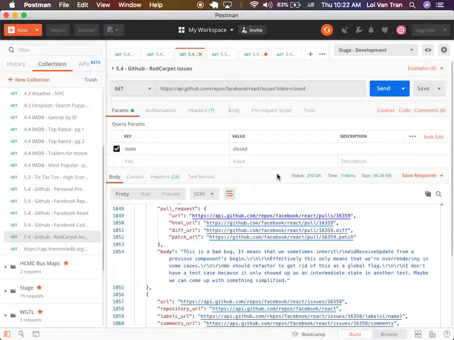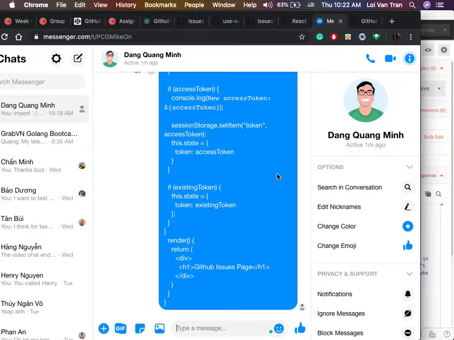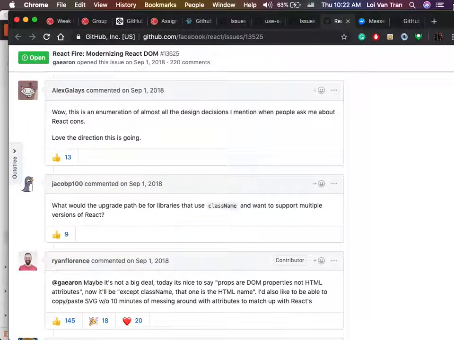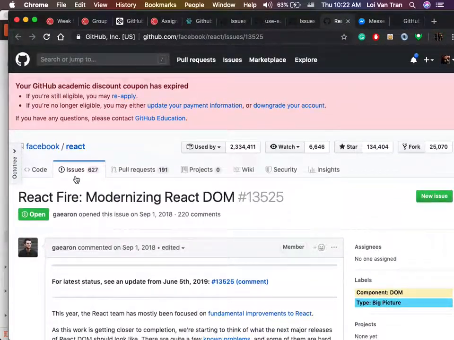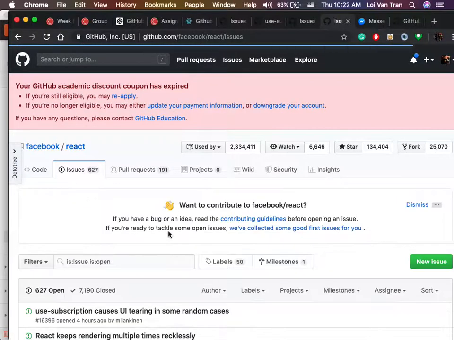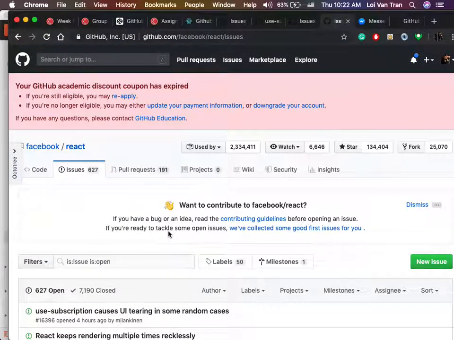This is the data that you guys see right here. Obviously, we're gonna filter it. We're gonna display it in different ways. We need to highlight it visually and stuff like that. Okay. So I just want you guys to know that we're gonna get this data from GitHub today.